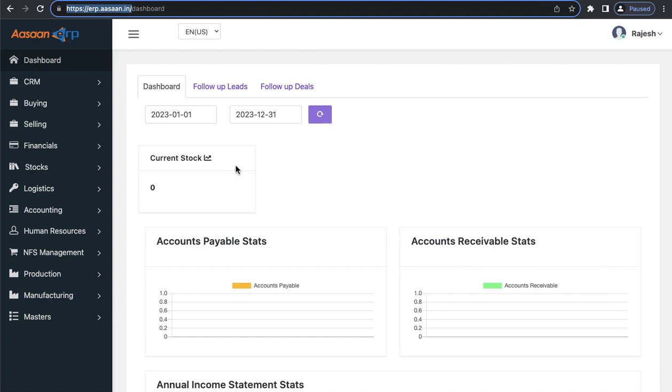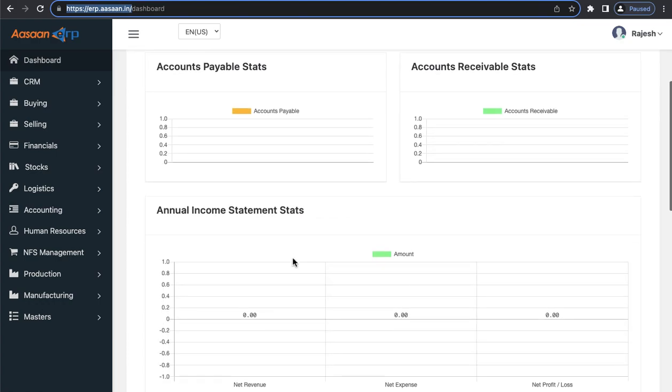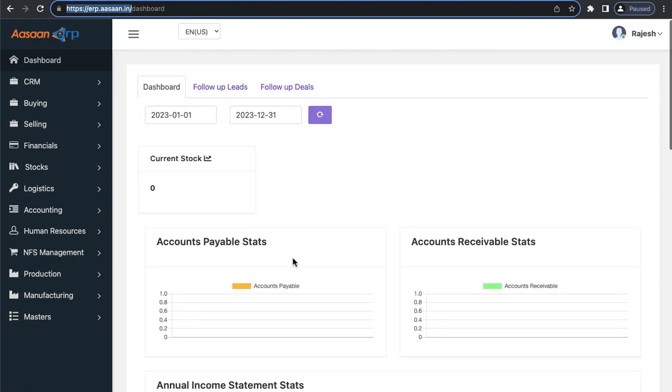Now, as you can see on the left, these are the things. This is just a basic overview or basic menus that I could show you in this short video. I'm not going to go into detail today, but it will give you a brief overview of what all you can easily manage on Aasaan ERP. To start with, this is a dashboard. This is a configurable dashboard, customizable as per your requirement. While creating this video, I didn't put the data over here, so it's not showing up much. There's much more behind the scene that you can explore.